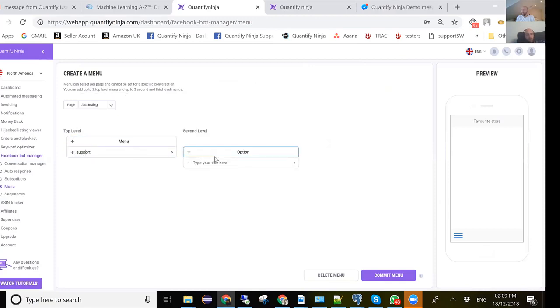If you click support, you can add a question, and then another button, from here, add a new step. Then question 2. You can have up to 3 levels, so let's say that question 2 would lead to a sub level.